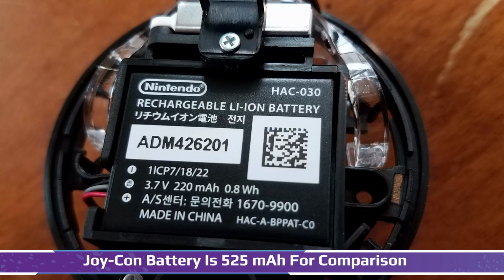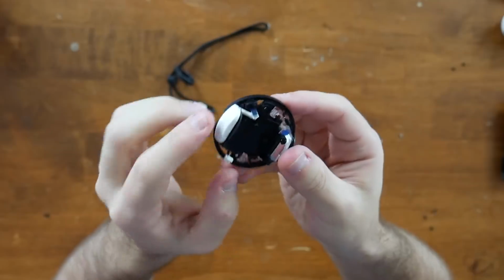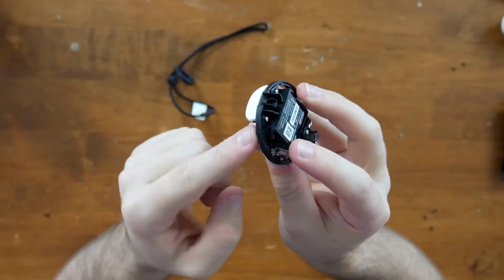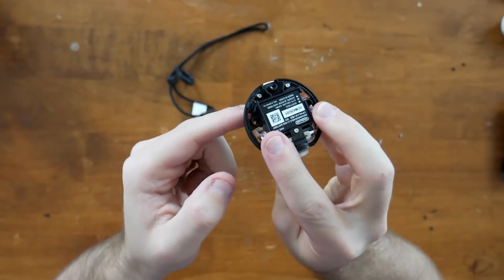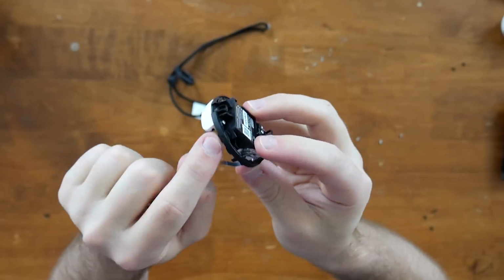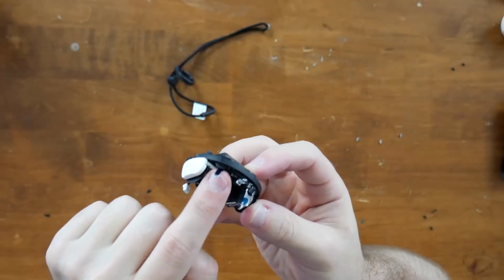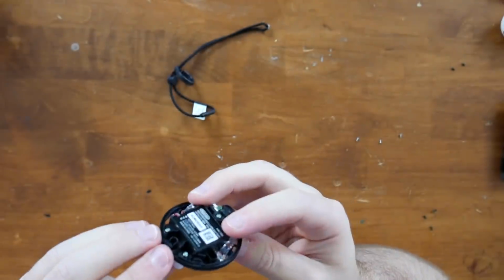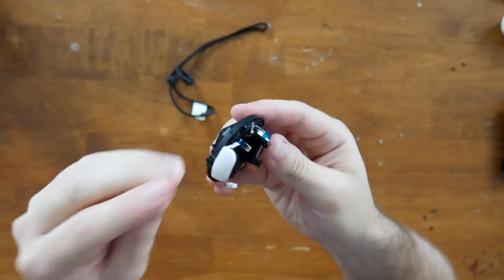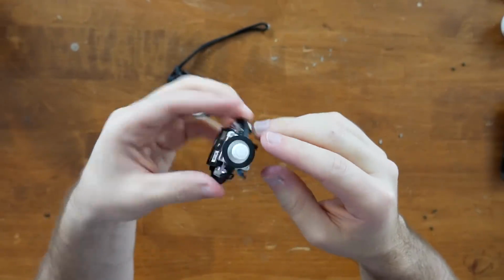One other thing I noticed on the motherboard, there is a cable run to here. Again, I haven't used this as much yet, but that looks to be either a speaker or a microphone. Again, I'll have to double check, maybe when I actually play it, I'll realize what this is. On the back right here, there's a little piece of rubber almost right there. It kind of looks like maybe a speaker or a microphone or something. That's my best guess there, but that is actually everything apart now.